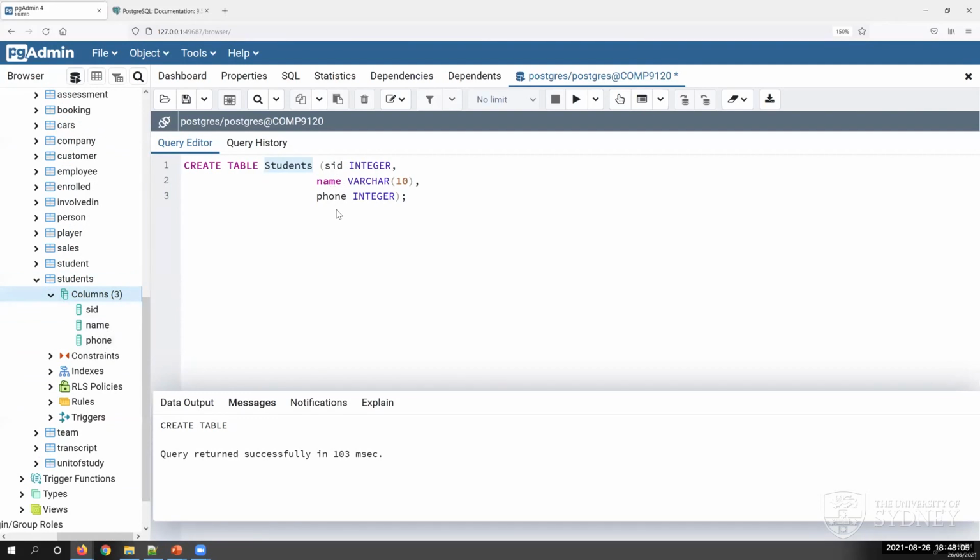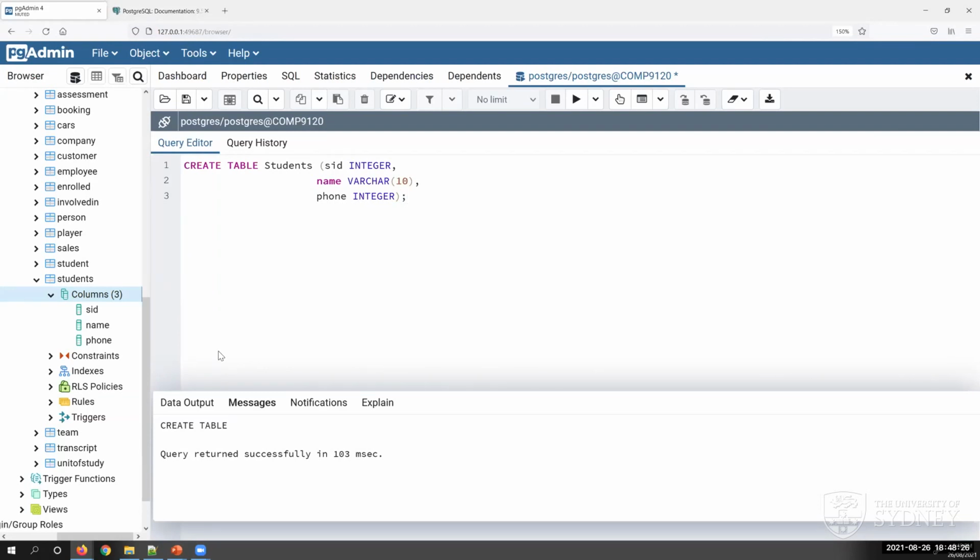Someone is saying we have to add a semicolon at the end. Yes, so semicolon means that that command is finished. Okay, if I have only one command and I remove this one, that's fine. But later when we write a lot of commands at the same time, at that time we distinguish them using the semicolon. Okay, so semicolon means that command has been finished.